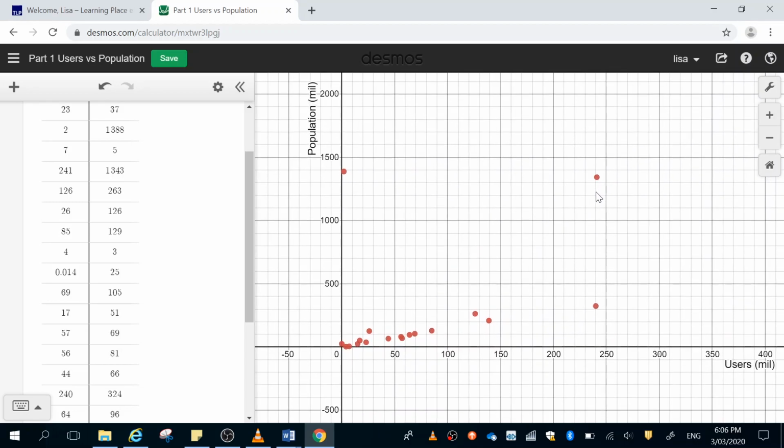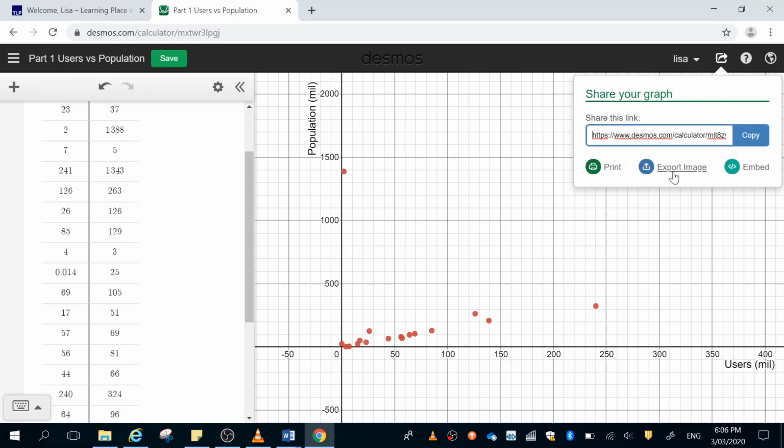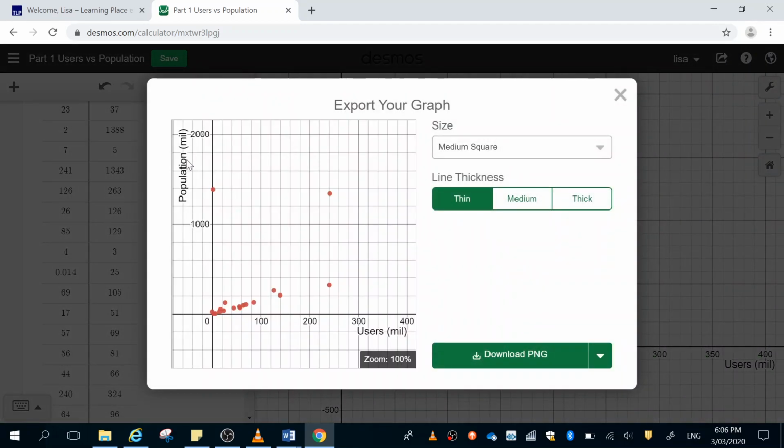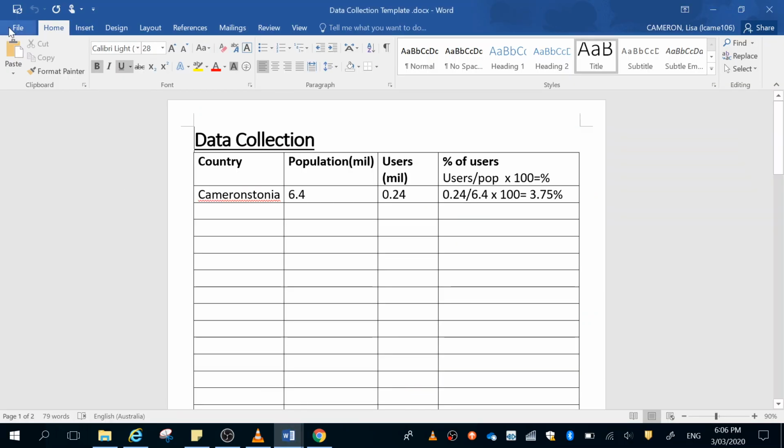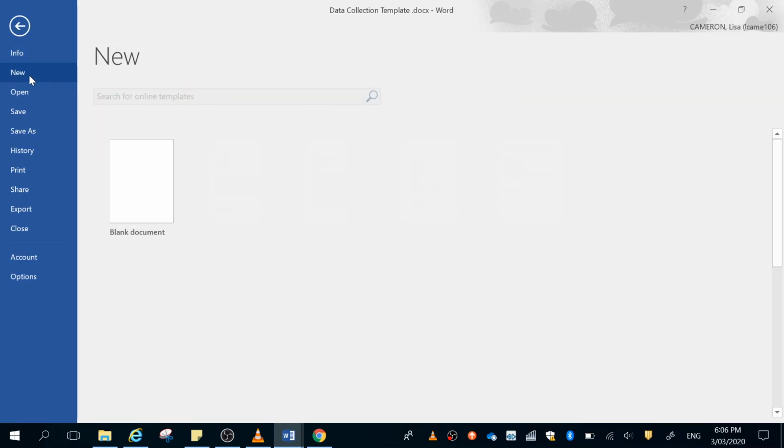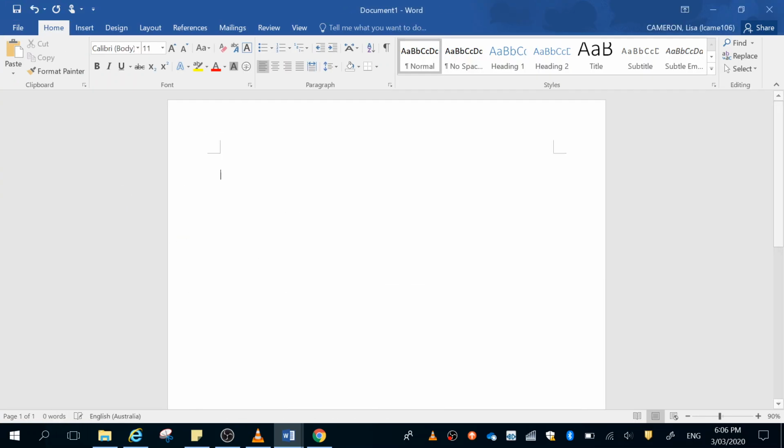Okay, so I'm scrolling out just quickly so that I can see all of that information in one picture. Now, when I want to take a screenshot of that, I can go share my graph, export image. That way I've got the labels clearly shown and I've got all that information. I can keep adjusting these side values so that I can see more information, but at the moment this is fine. So first step, I'm going to right click on that, copy image, go to a Word doc that I've got for this, file, new, that one there, enter.